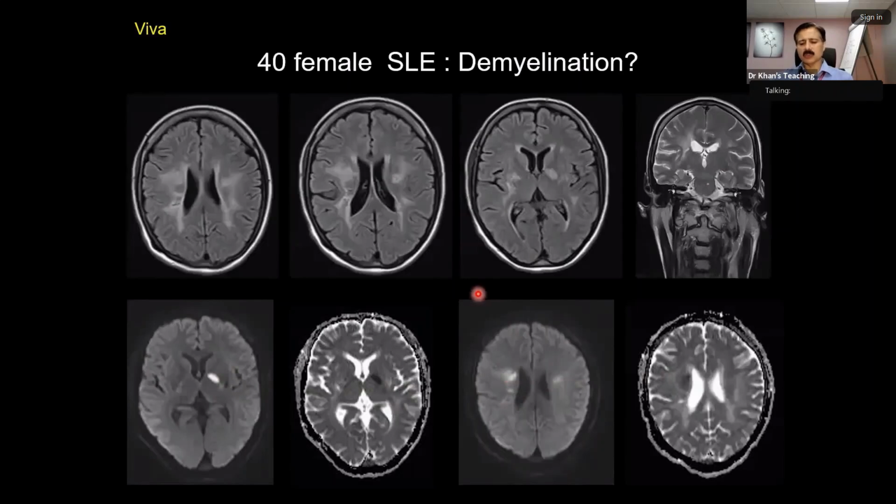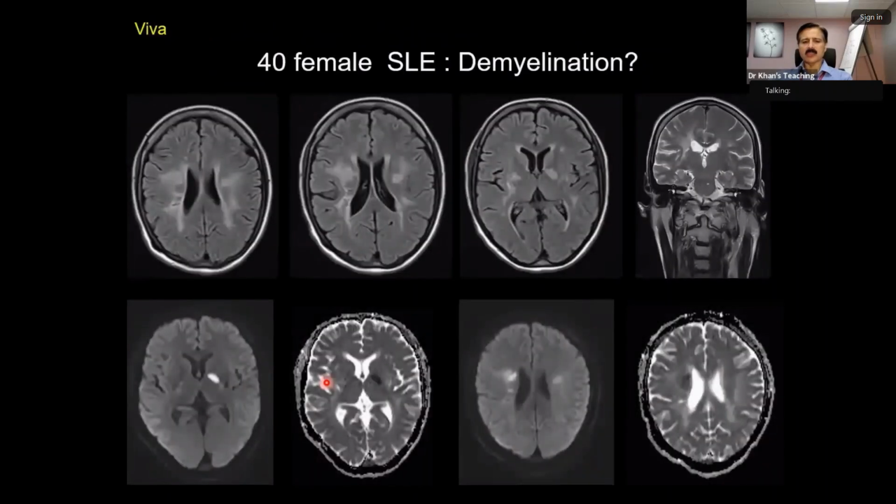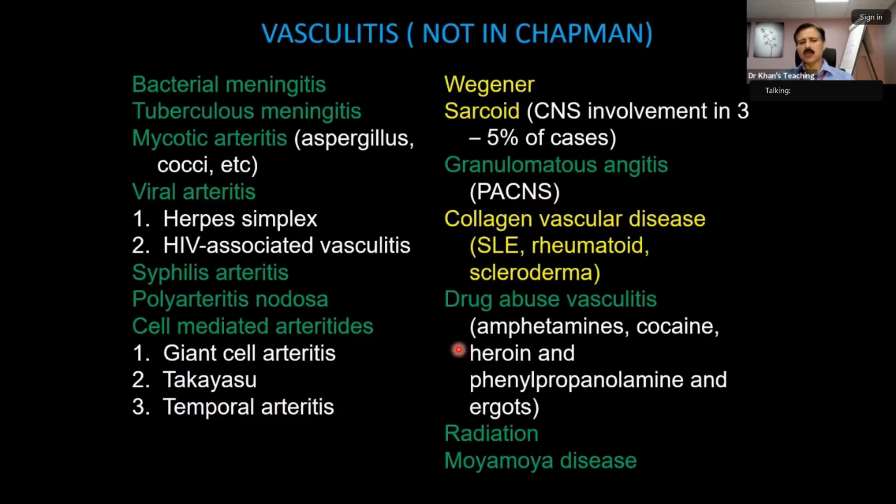So this is vasculitis. And as I told you previously, vasculitis should always be considered in the differential diagnosis. But in the exam, clinical presentation is important. If the examiner tells you that this is the first presentation, you can go with the same debating point as we have already learned. This is not in your Chapman, this differential diagnosis, vasculitis. So I just wanted to highlight this.